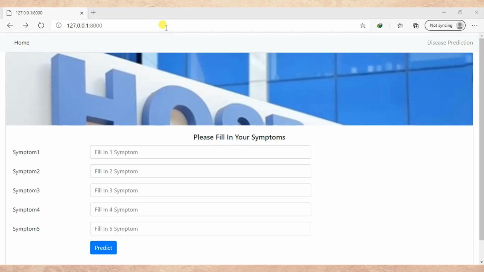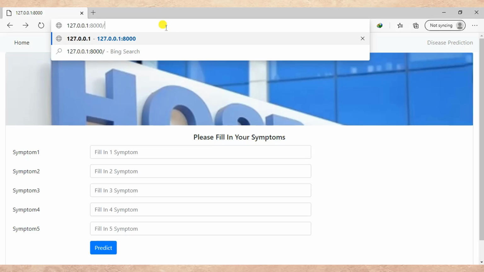Then we'll create a view. After creating a view, we'll give a path of handler 404. Before we start with part number one of this video, let me show you something.